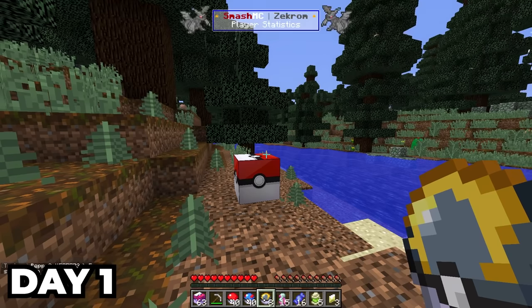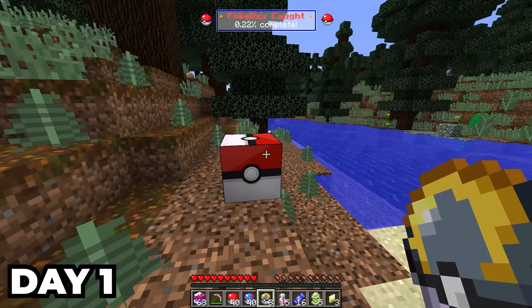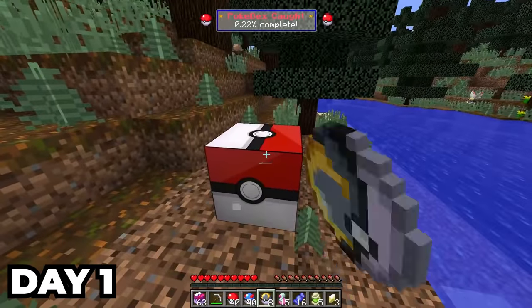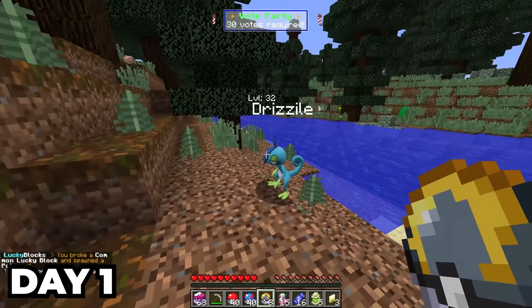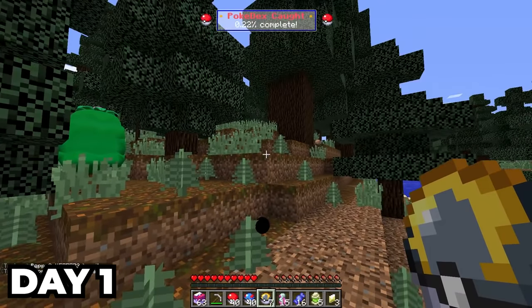But all right, no more waiting. Let's go ahead and open our first ever lucky block and get our starter Pokemon. Oh my god, come on. What's it gonna be? A Drizzile. All right, that is a starter. But can we catch it though? And we caught it. Let's go.